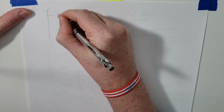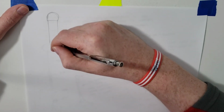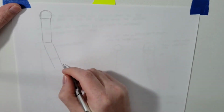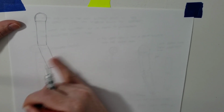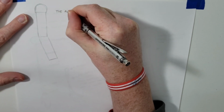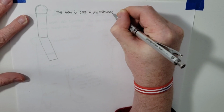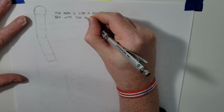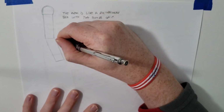Okay, so this next piece that I'm drawing is something I actually learned from David Finch, and he's a really, really famous comic book artist. He's from Canada. But this is something I learned from him with the forearm. Basically, he said this, almost exactly what I remember him saying.